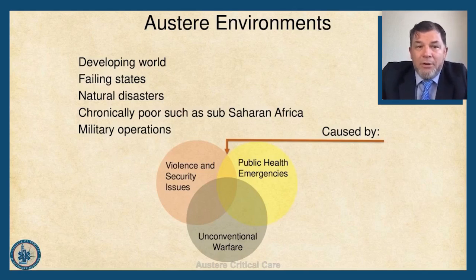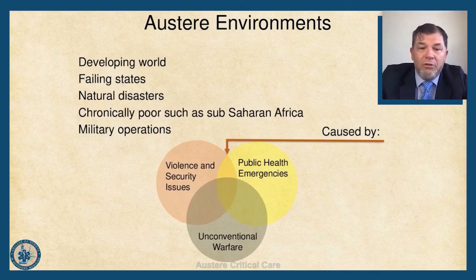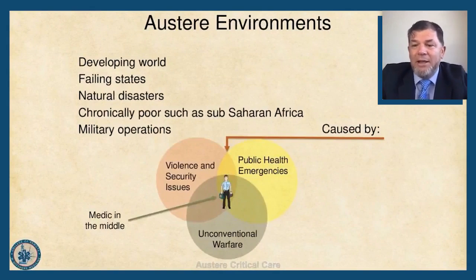We'll talk a little bit about the poor and the economic challenges of running an ICU in difficult locations, and sometimes military operations are going to cause austere environments. It's caused by violence or security issues, public health emergencies, unconventional warfare, and here we are as the medic in the middle trying to be the best we can. And sometimes all we have is what we carry. So we'll talk about that.